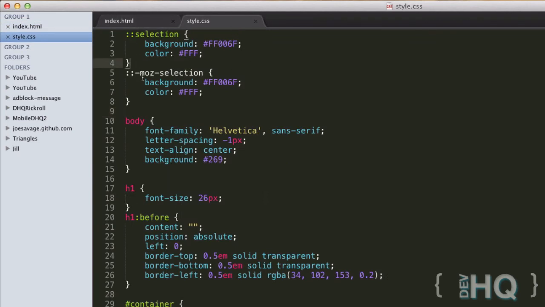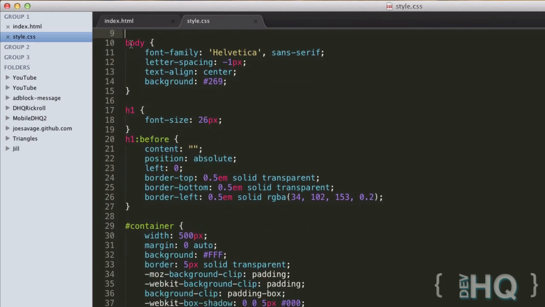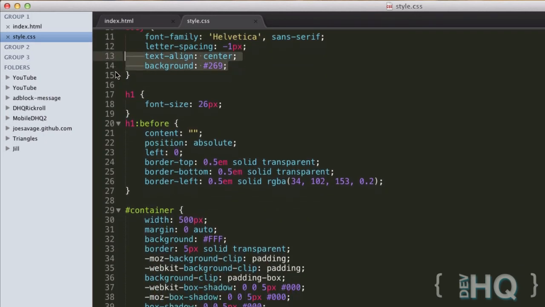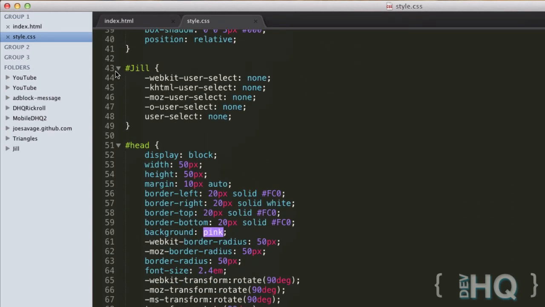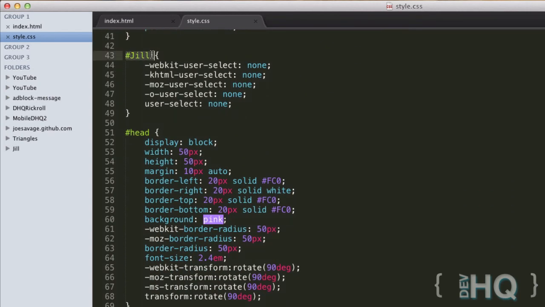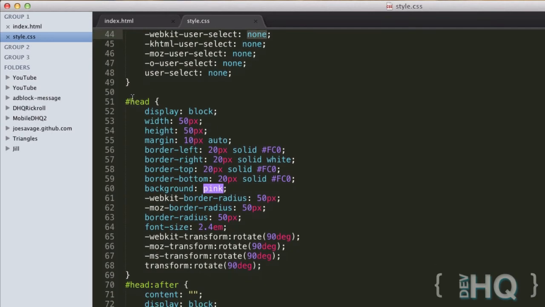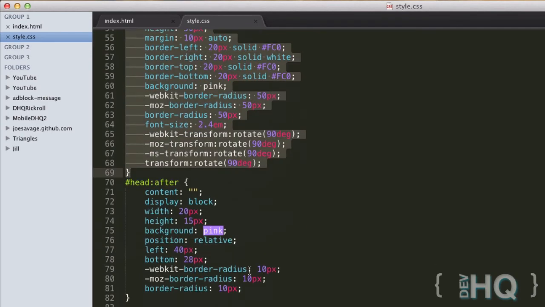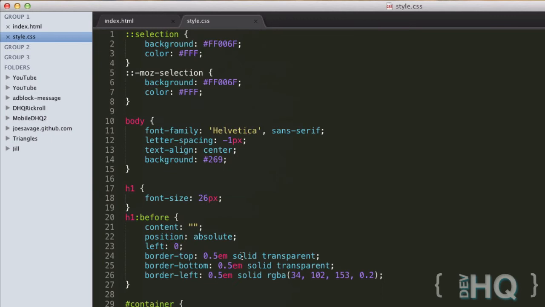Now the magic really happens here in the CSS. So if we go over here, we have some text selection colors. They're not super important, so I'm just not going to cover those right now. We have some basic body styling with a background. Let's just get to the real beef here. We have Jill, and I've set the user-select property here to none so that it doesn't highlight. And oh, sorry, would you look at that, we're out of time. Well, I guess I'll have to cover the rest of all this important CSS in another tutorial part.